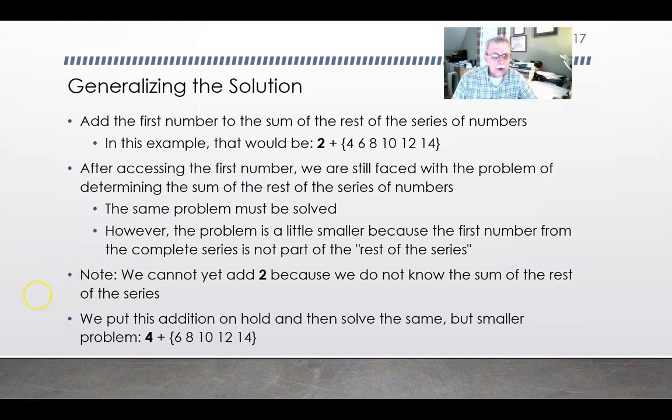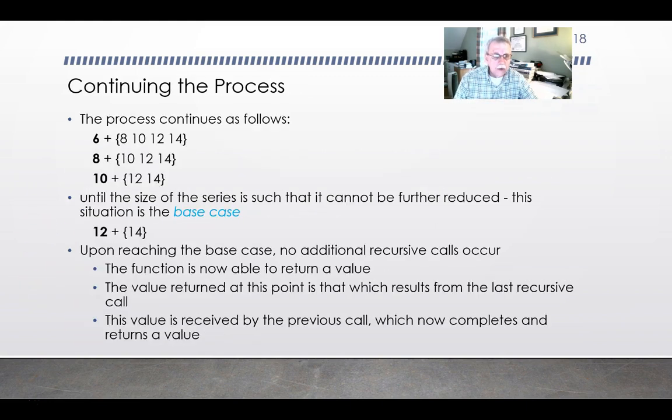Okay, so we repeat this process, and the list gets smaller and smaller. That's where the remaining problem, the identical problem that will be dealt with in the recursive call, is of the same nature, but has gotten smaller, until finally we arrive at this base case where the list consists of a single value, and at that point we've completed the recursive calls, and we can start returning values from those recursive calls and performing the actual addition of 2 numbers. And we kind of work backwards at that point.